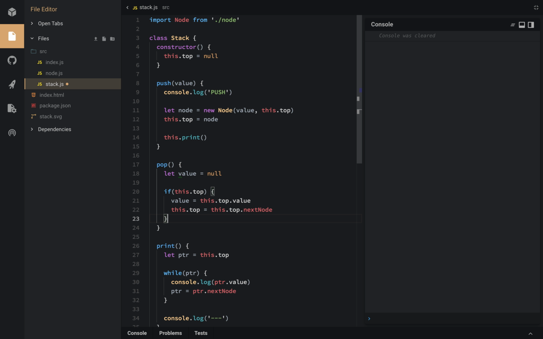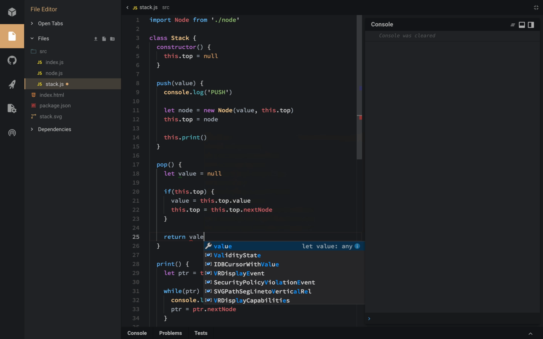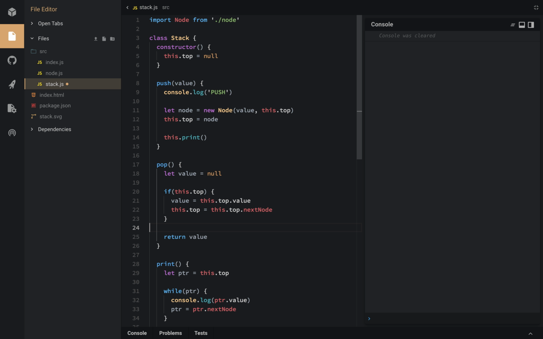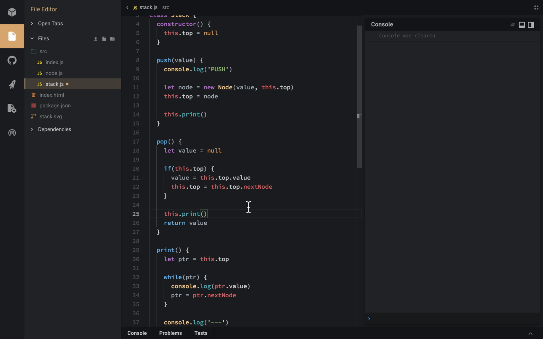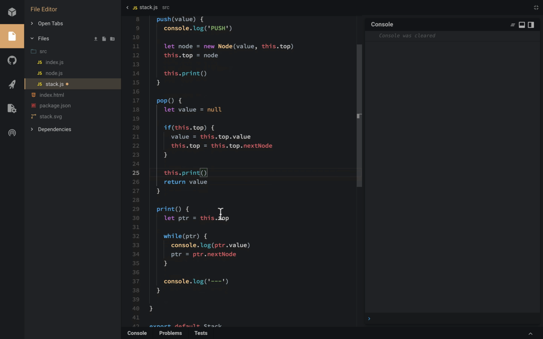Now if this happens to be the last node, this.top will end up pointing to null. Finally, we want to return value. In addition, let's make sure we print the stack as well, so that we can validate our data.